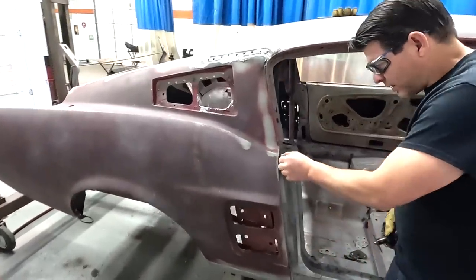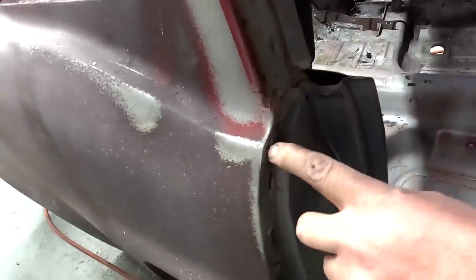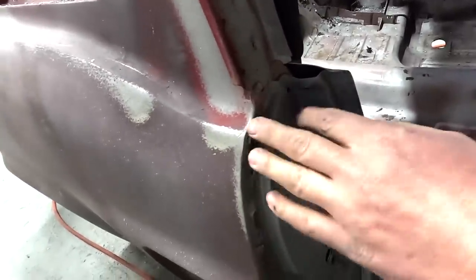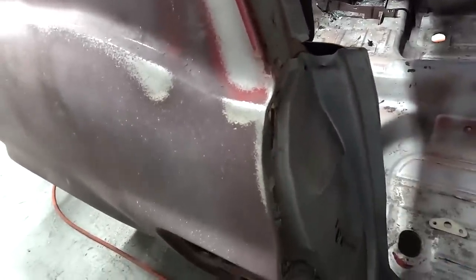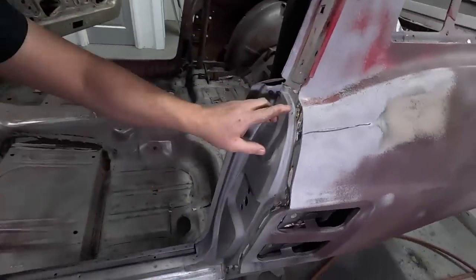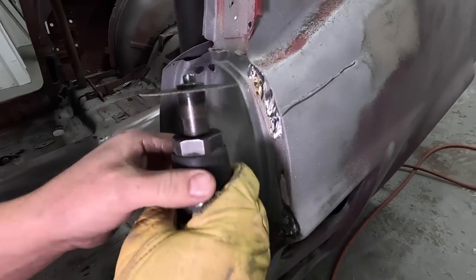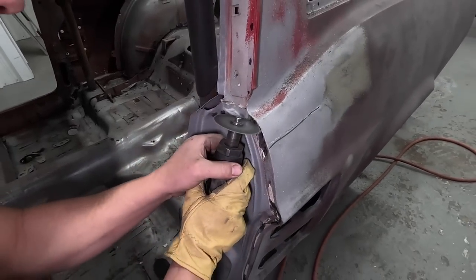Here, I'm cutting where they brazed it, so I'm just cutting around the brass so it'll release, and then you can go back and clean it off later. For some reason, the brass is easier to see on this side. I ground on it a little bit to clean it, so I'm just going to cut right around it.